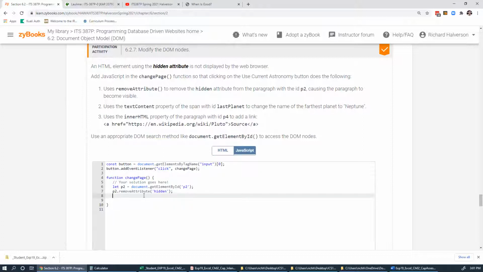So I can say document.getElementById. Which one is it? Oh, last planet.textContent equals Neptune.